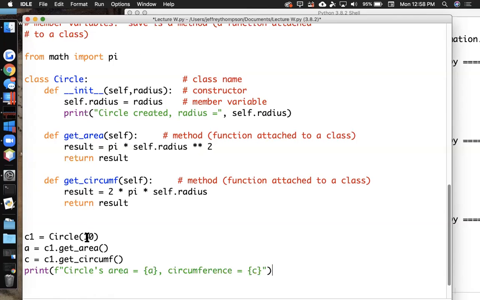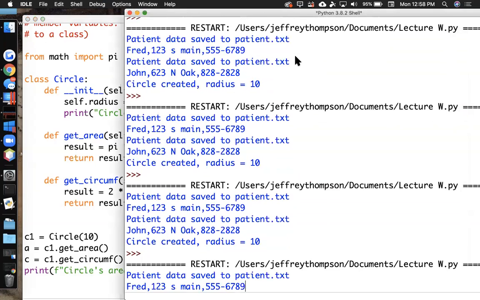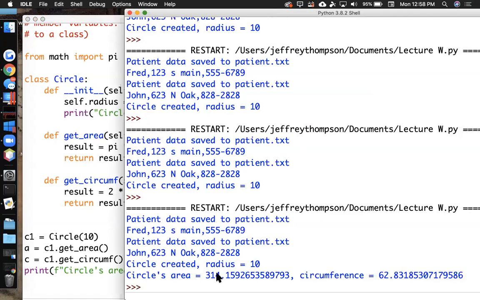So pi r squared, r squared, r's 10, that's going to be 100. His area ought to be about 314. And that's what we got.